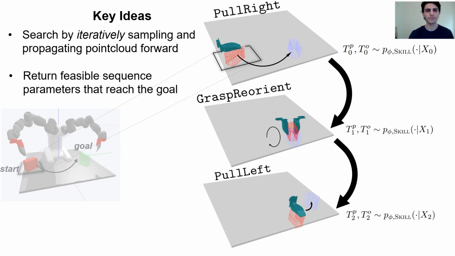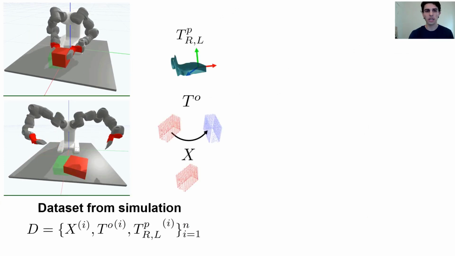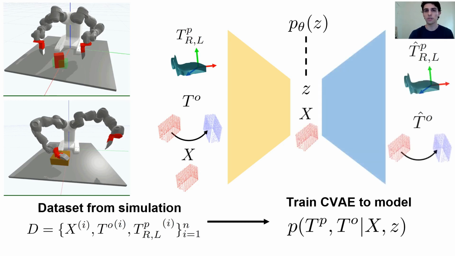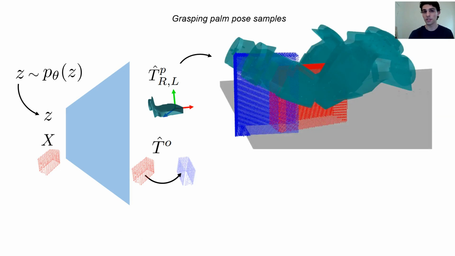So for our system, we collect training data in simulation by executing the skills on many differently sized cuboids. And we then train a conditional variational autoencoder, where an encoder learns to map the data to a conditional latent distribution, which is constrained to match some prior. And a decoder is trained to map the point cloud and sampled latents back to reconstruct the parameter values. And then during planning, we sample many values of the latent variable from the prior and use the trained decoder to obtain a corresponding set of candidates for end effector poses and relative transformations.